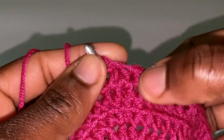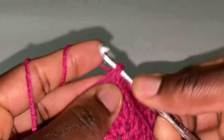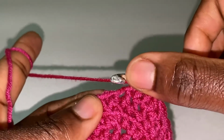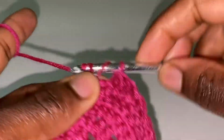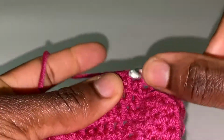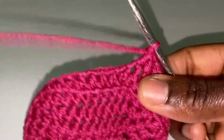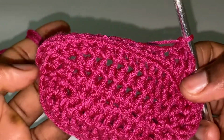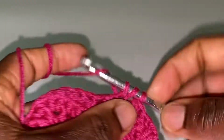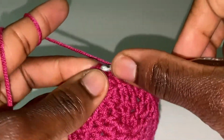Here we've so far covered 1, 2, 3, 4. So you're remaining with 12. Continue like that until you cover the 16, and the remaining stitches should be 10. Then you put 1 half double crochet in each of the remaining 10. This is my last 2 double crochets together. Now the remaining stitches should be 10. Put 1 half double crochet in each, and then slip stitch.